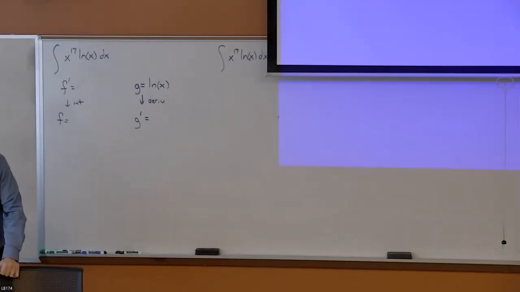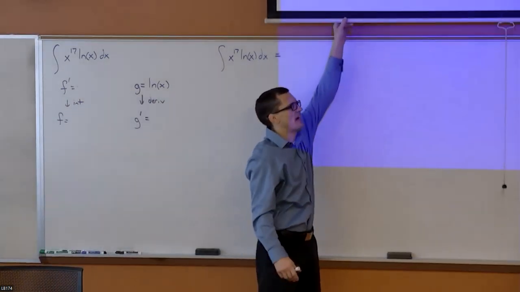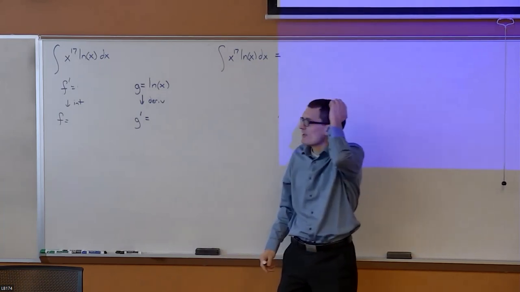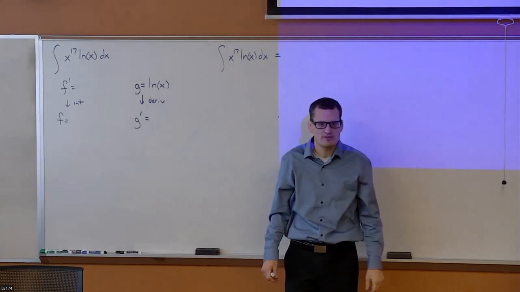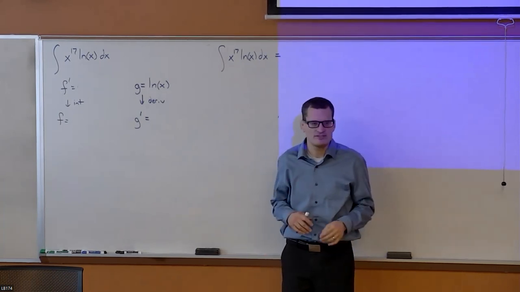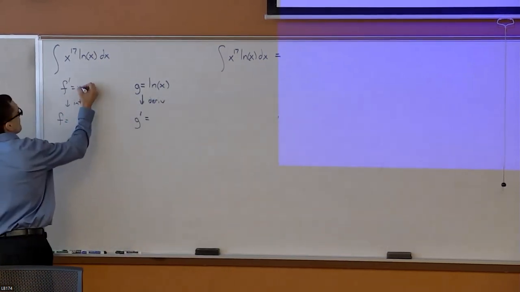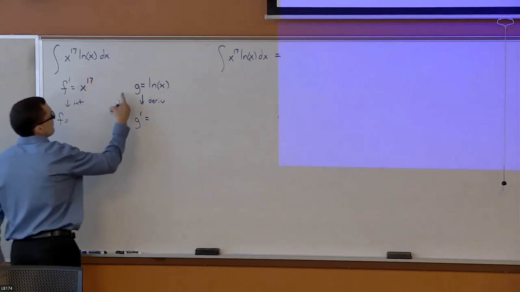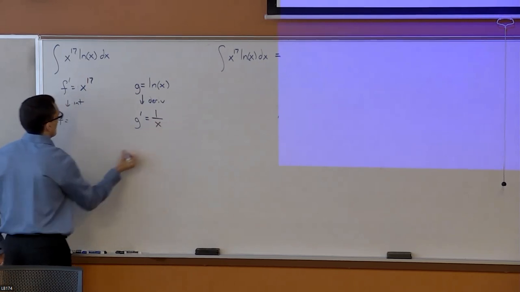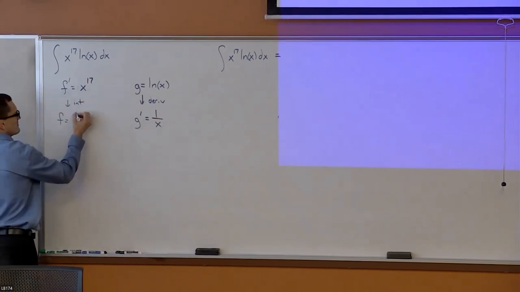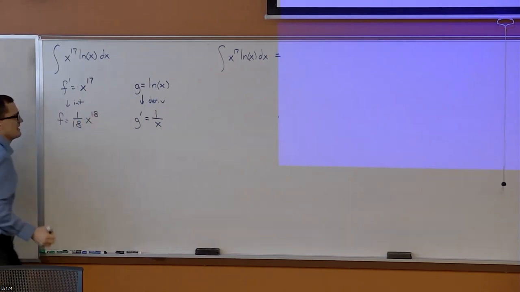All right, so in a lot of ways, this one's, just because it has fewer terms, even though it's a higher degree polynomial, it's got fewer terms, so it's kind of easier to deal with than our previous ones. I don't have to worry so much about the parentheses when I only have one term. So f prime is gonna be my polynomial, my g is gonna be my natural log, g prime becomes 1/x. When I integrate x to the 17th, I get 1/18 x to the 18th power.